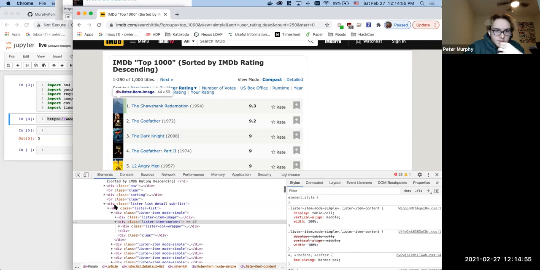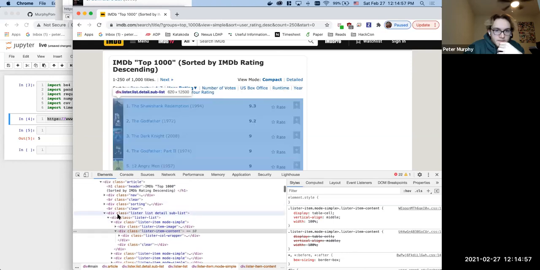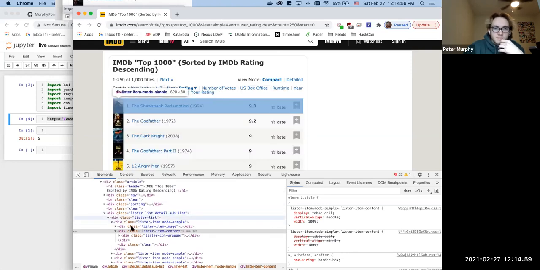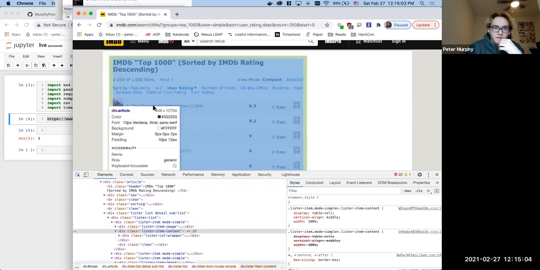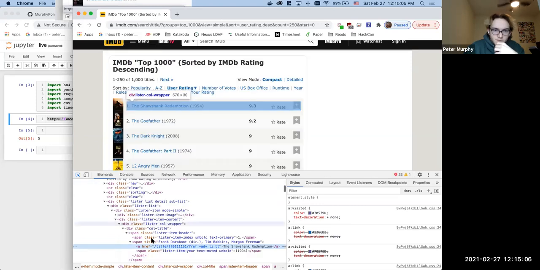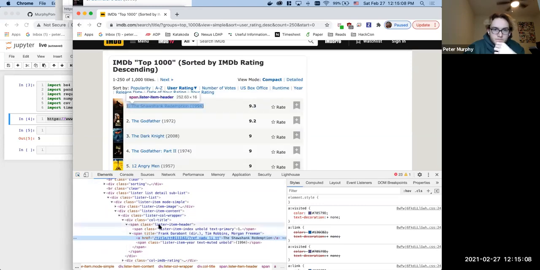No, there's a span somewhere out here. But inside of the span, there is an A tag that has the actual link to the movie itself right here. Yeah, here's the span, sorry. The lister item header has the title, and inside of this span is an A tag.